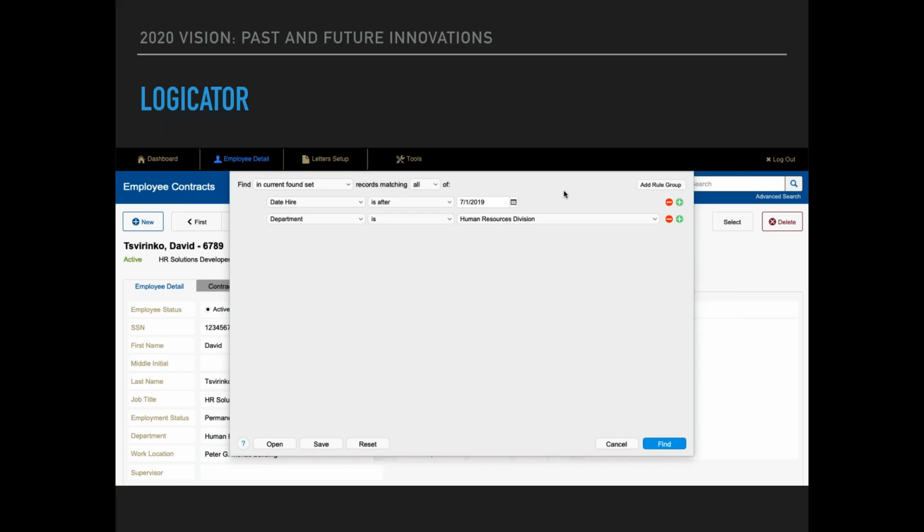Well, yeah, but it's a screenshot. Where are the field names showing up? What does it say? Find in current bound set records. Yeah, and that's a nice thing. So when you hit that plus button, what do you get there? You just get a blank drop down. Just one drop down. Where it says date higher, it's blank. Then you click on it, you see all the fields that are available. Once you select the field, your operator is going to be based on the type of field it is.